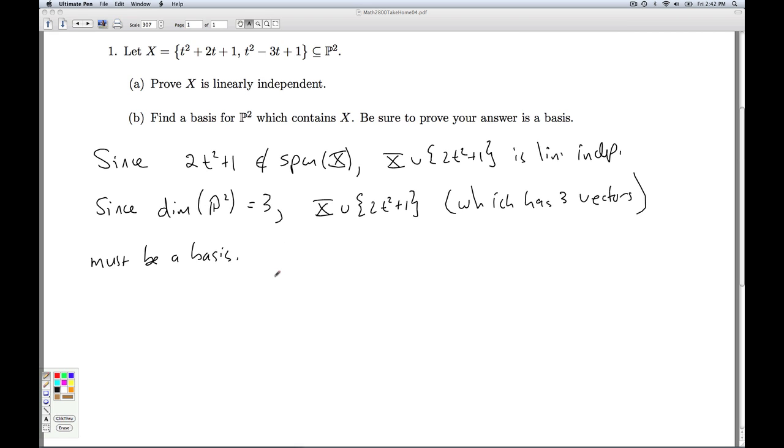Another way you could prove it's a basis is to take those 3 vectors, take their coordinates, put them in a matrix as columns, and take the determinant, and show the determinant is not 0. Or use any of the other ways we've talked about in class. But once again, you want to make good use of these theorems. The theorems are the power tools, and if you understand the ideas, it'll save you a lot of computation.